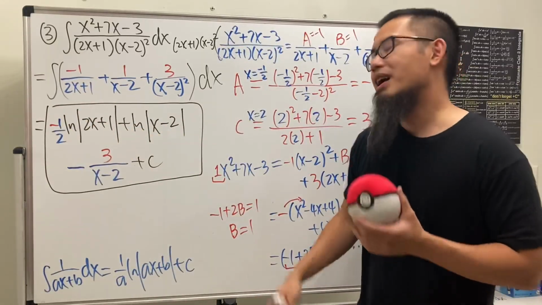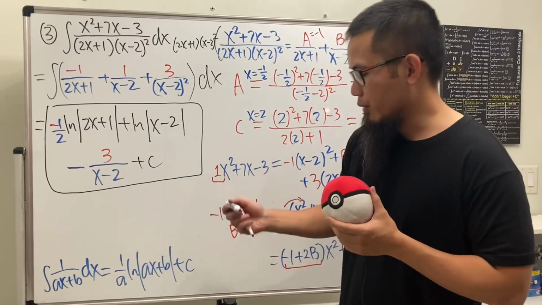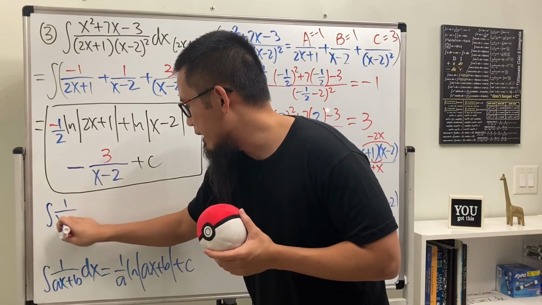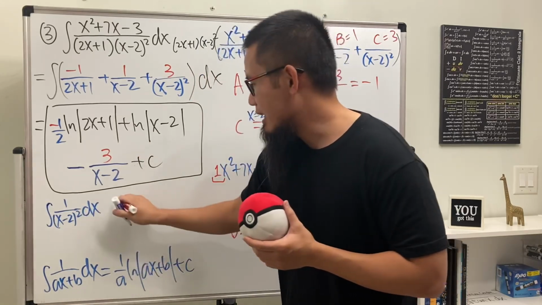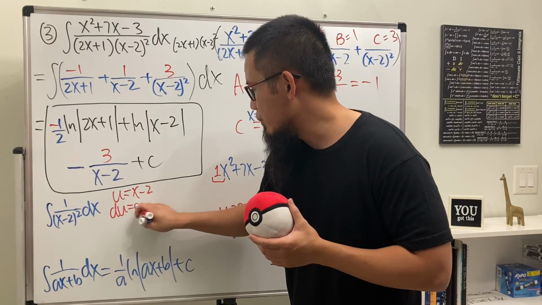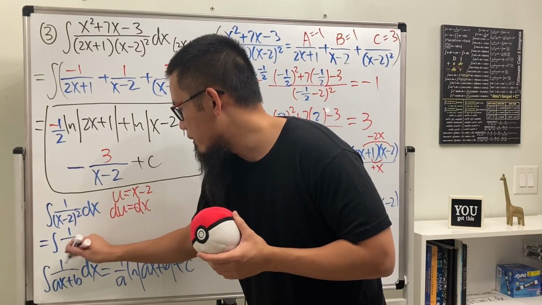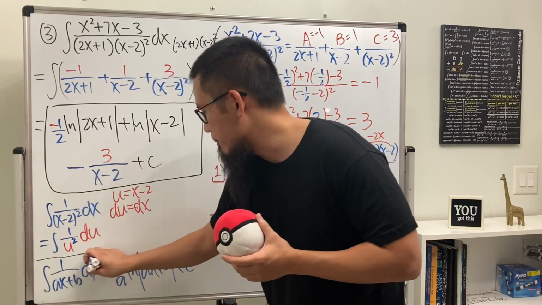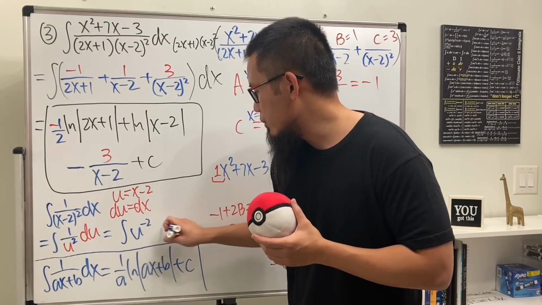You want me to do it? Okay, I will do it for you. Just look at the blue part. Let me do that for you real quick again. When you have the integral of 1 over x minus 2 squared, you do the u sub. You let u equal the inside, which is x minus 2, and du is equal to dx. So this is just the integral of 1 over u squared du, which is the same as integrating u to the negative 2 in the u world.